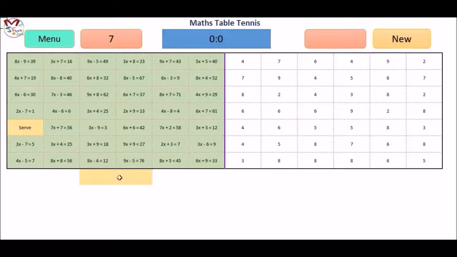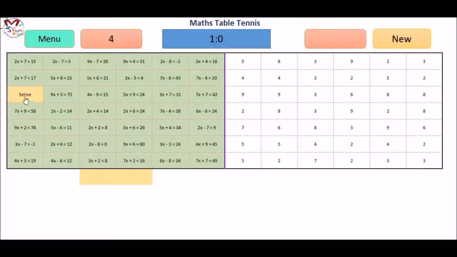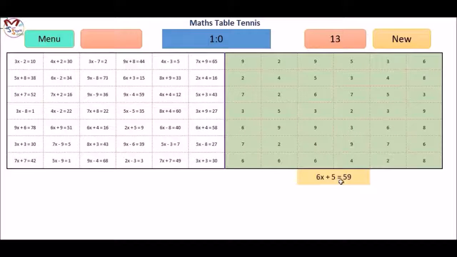Because player one will be given the answer and they have to find the sum that actually makes that answer, which is very difficult. So we work out what this is first. Remember the time's clicking away, so it should be 4. It should be 3. I got it wrong. So we have 4 is 9.